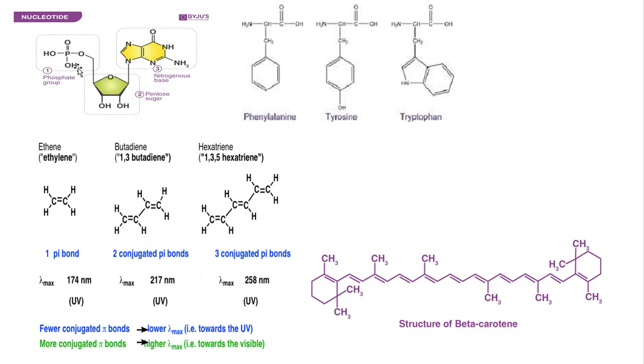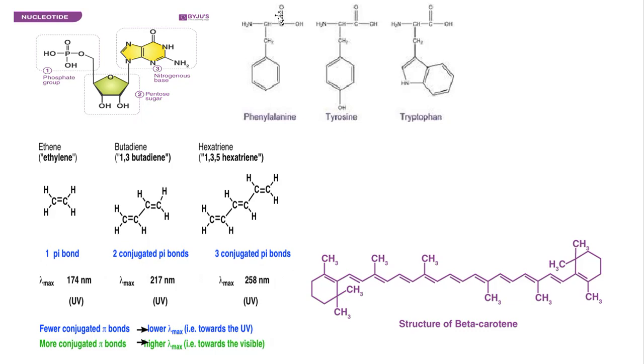So when we use DNA for purification or analysis of the purification, it is usually estimated at 260 nanometer without making the DNA react with a reagent. Here we can directly measure the absorbance of the DNA because the nitrogenous base is able to absorb the UV light at 260 nanometer. Then we go to amino acids.